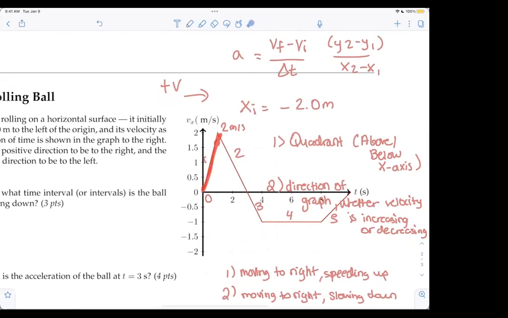So I know that since I'm in the first quadrant, I'm moving to the right, and if I look at the slope, there's an incline this way. So the slope is positive, therefore my acceleration is positive. Think about it, very informally, as if velocity and acceleration were forces. If acceleration is in the positive direction and velocity is in the positive direction, think of it as: I'm moving to the right with a positive velocity, and then acceleration came over and pushed me to the right.